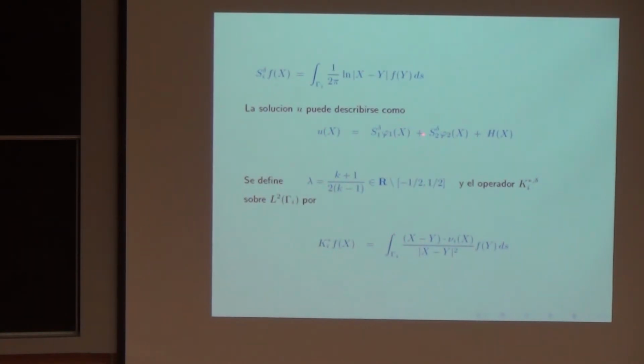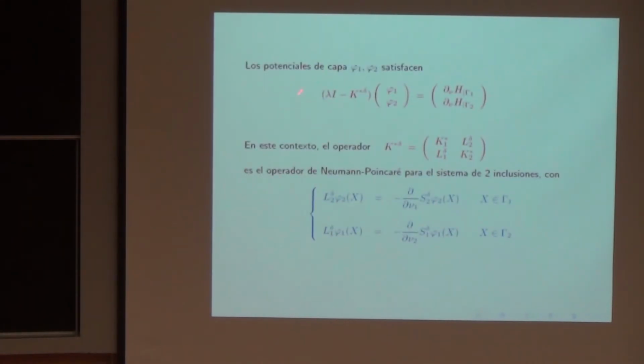And this you can make explicit because you know how the normal derivative of the single layer potentials jumps, and you will end up with an integral equation that will appear on my next transparency, and which is associated to this operator here, and to some coefficient lambda, which again is the material contrast between what is inside and what is outside the inclusions. So you get to this integral equation here: lambda, that is the material coefficient, minus this operator K star. This is again the Neumann-Poincaré operator, times (phi1, phi2) is equal to some data.